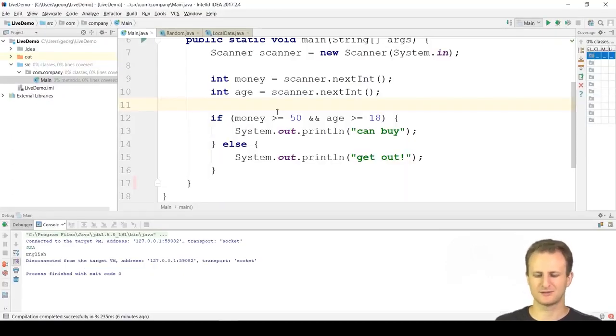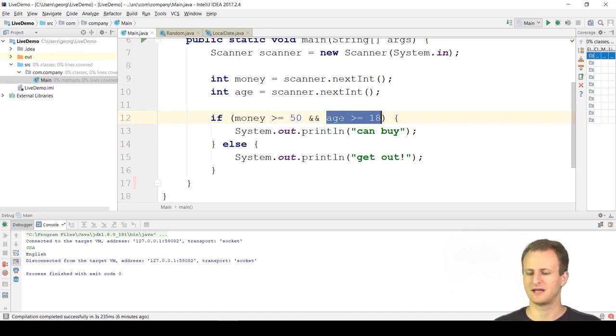And in what cases do we need to use that? Well, let's say we want to check if the person has money, or they are of the correct age, or if they aren't of the correct age, they may have a person with them, someone of the correct age, who can buy them the drink or something like that.